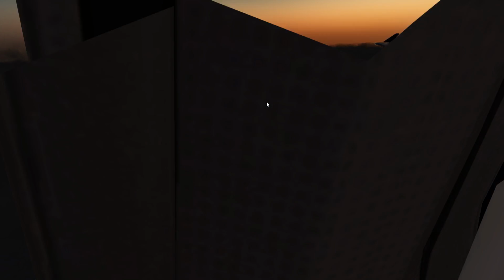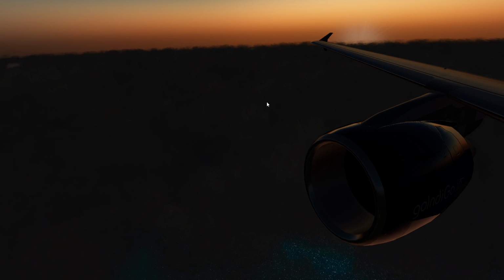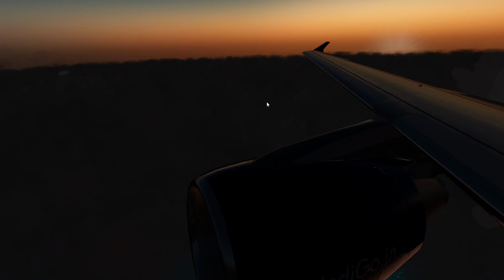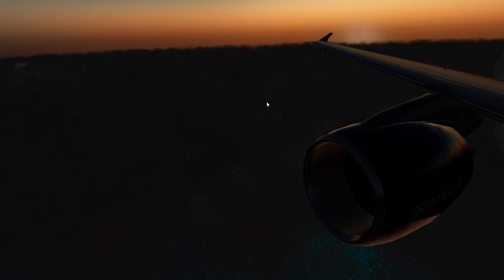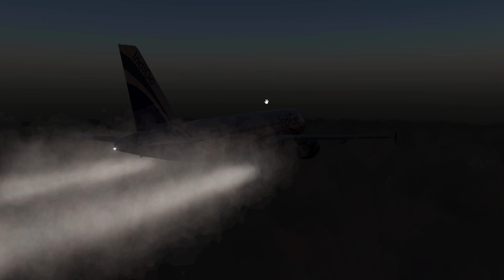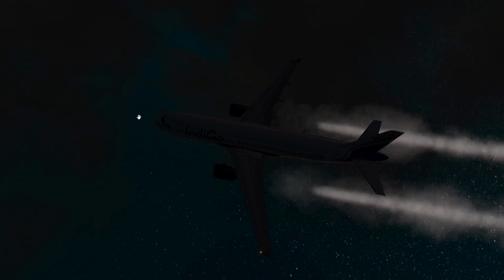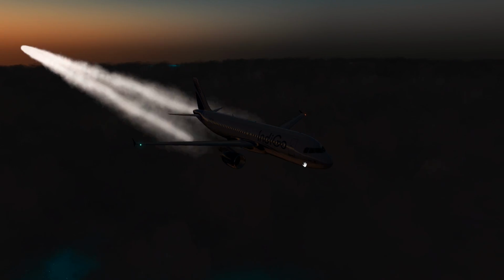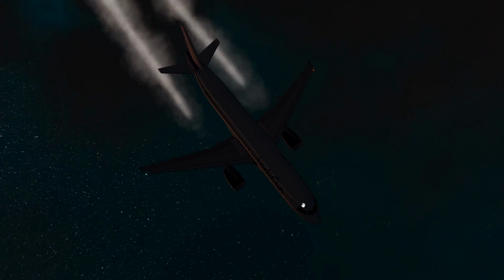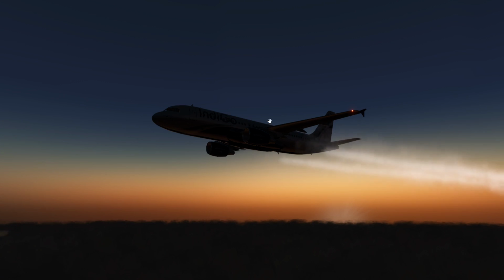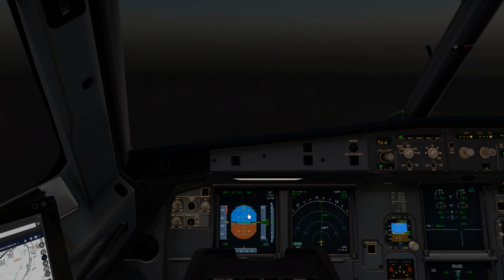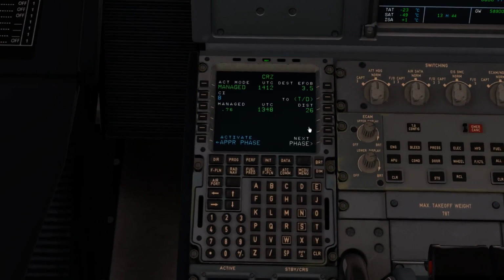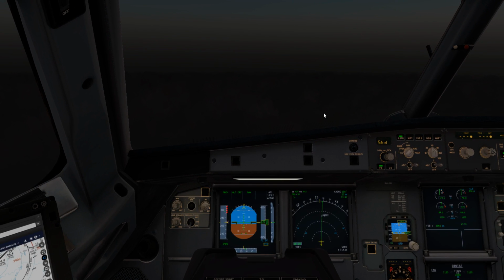Heavy clouds you can see. Very nice view. You can see the sea also. It looks really nice. So 26 nautical miles left.